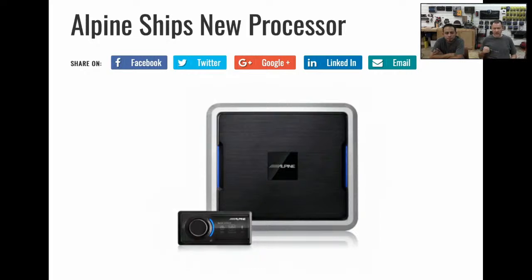So what's the difference? The main difference is that they've updated the operating system to match the big 12-channel DSP that they make. They're trying to streamline the look and feel of the software so that it's not weird — so when you use this one, it matches that one. I don't know if it's identical, but they've modeled the software to look more like the big dog processor that they have.